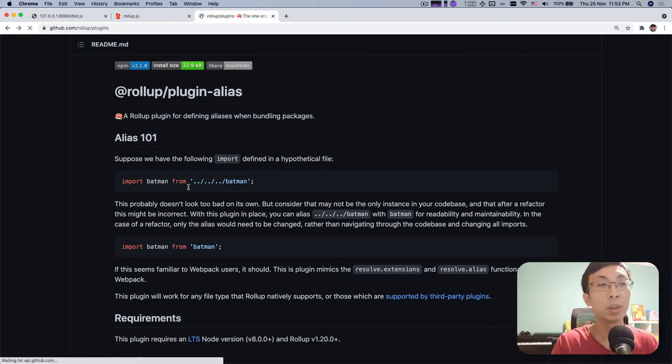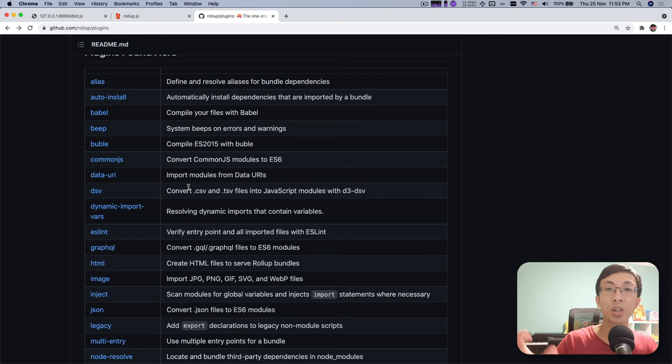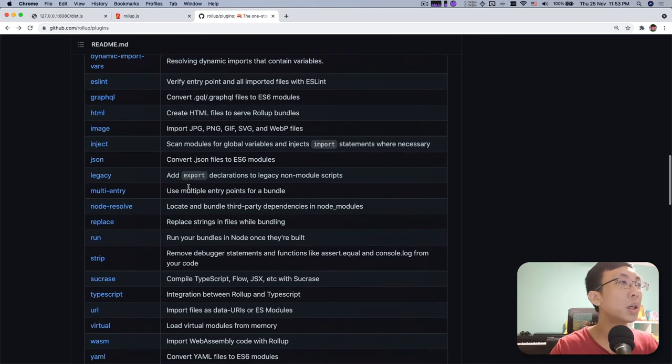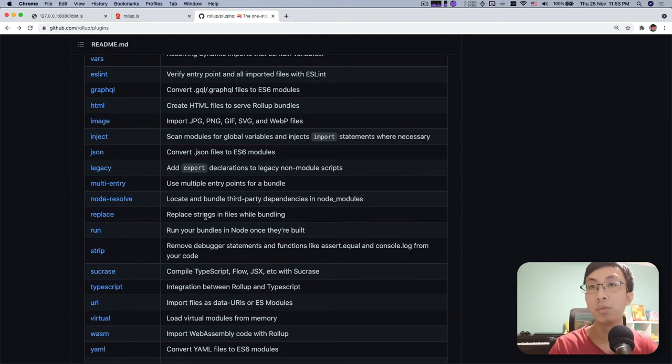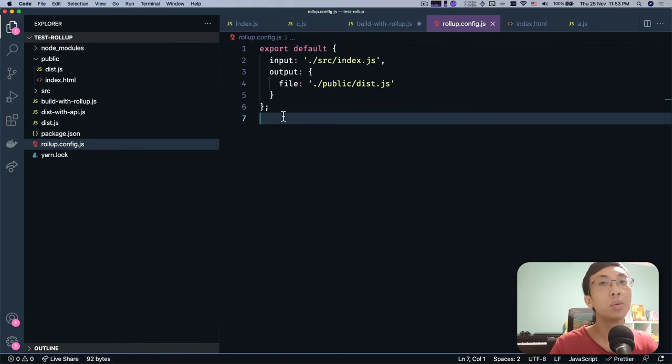The same thing happens for transforming, right? If you want to transform CSS to JavaScript so that you can bundle it, then there will probably be a rollup plugin for CSS. So all of this is configured through plugins. And for rollup, fortunately for us, plugins are very easy to write. You can easily write a plugin to configure them. So let me show you an example of how you could write a plugin. I'm not going to go into too much detail; I'm just going to show you the rough idea. We will probably talk about them in more detail later on when we talk about plugins as well as configuring resolving for rollup.